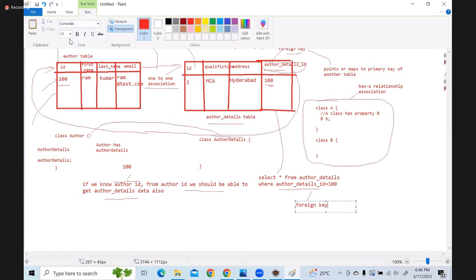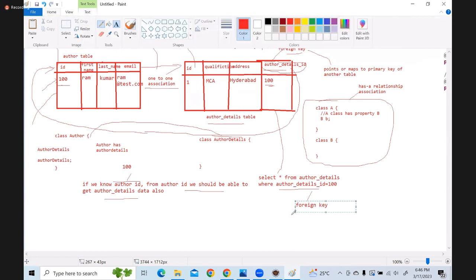So this foreign key is mapped to the primary key here. Now if we know author ID, from author ID we should be able to get author details data also. But there is no bidirectional, only one direction we can go. We cannot go from this side. This is unidirectional, only from author to author details.